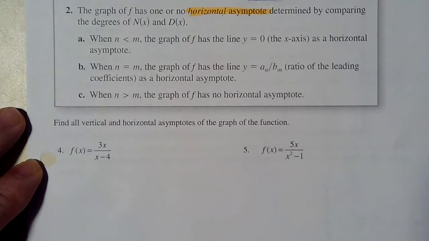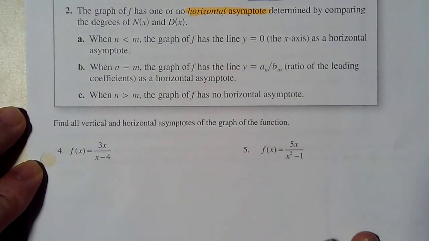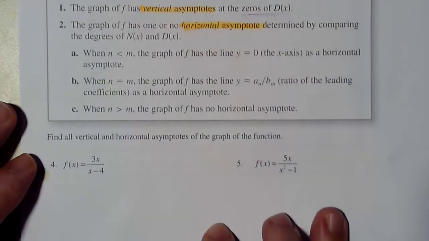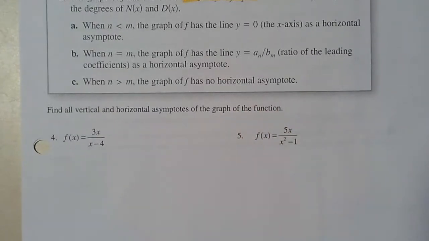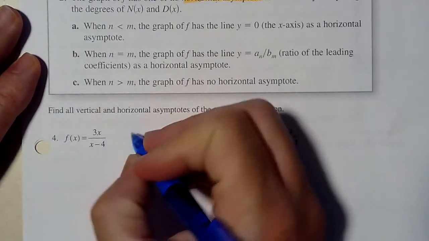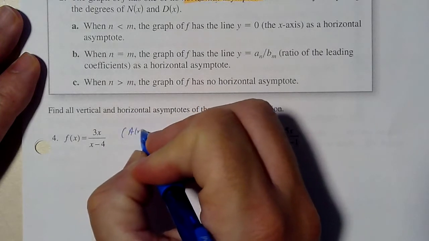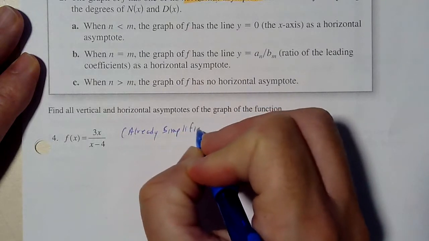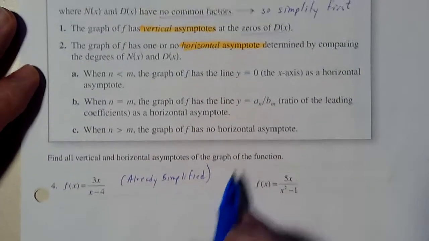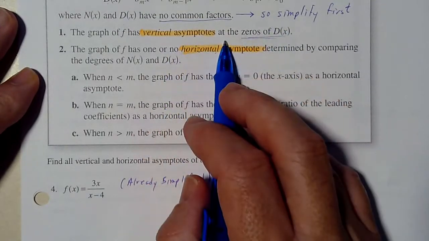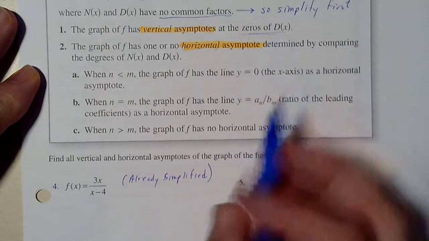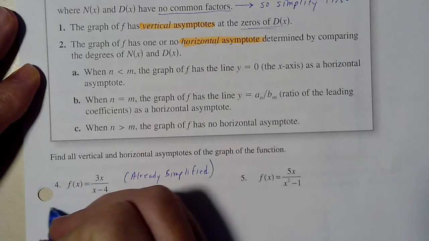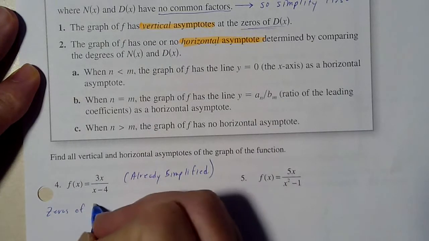As you can see, these are all rational functions down here. So first of all, can we find any common factors and simplify them out? I can't here. This is already simplified. There are no common factors, so we'll make note that we at least checked. Okay, so I can move on to the next step. No common factors. Now we need to find the zeros of the denominator. So I need to take x minus 4, so zeros of d of x.